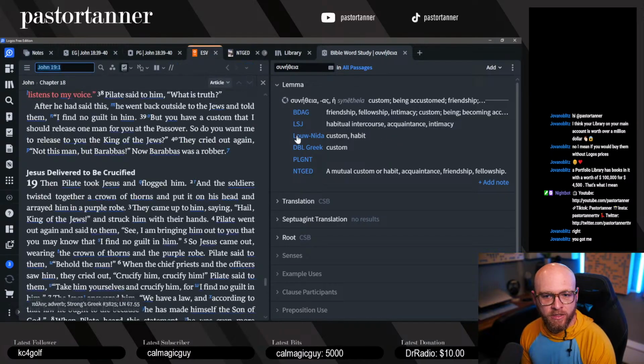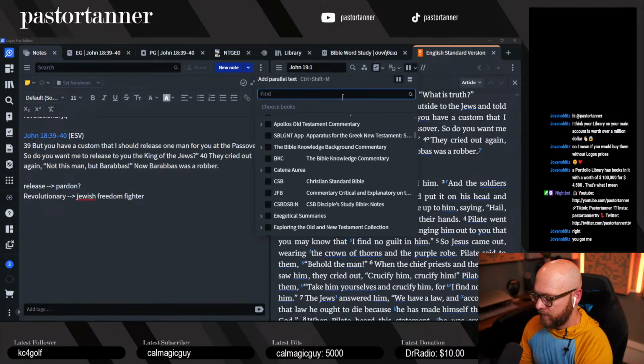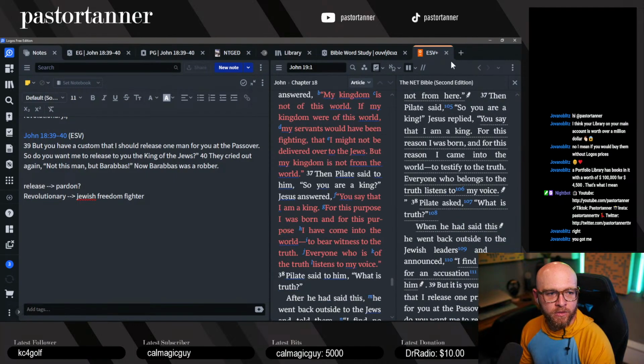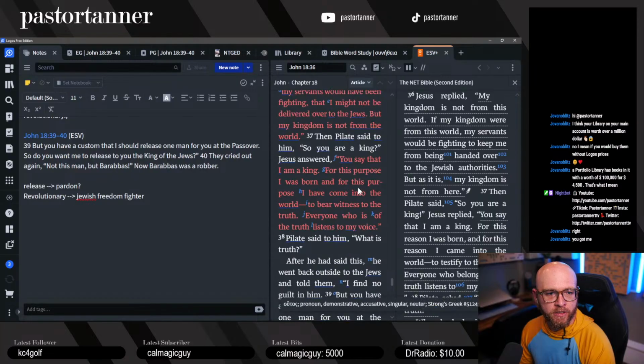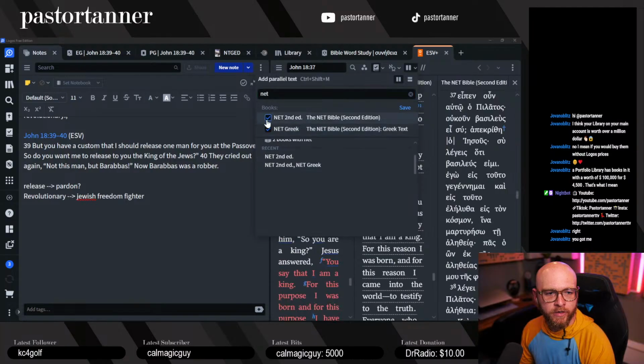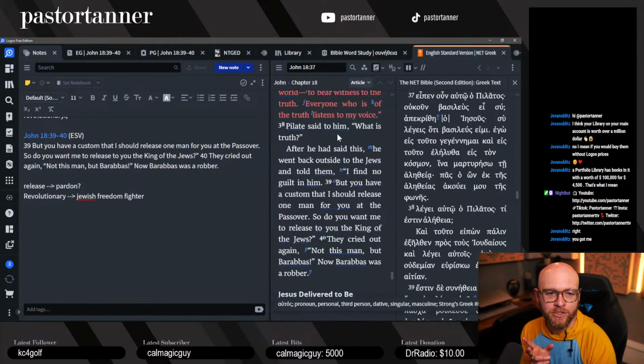And the best way probably for us is to just grab this here. And here, let's text compare. Let's get our NET in here in the Greek. Boom. And boom, we got them right next to each other. Oh, this doesn't show the Greek. Did I grab the wrong one? There we go, the Greek text, not the English translation. Although the English translation is pretty cool too. How cool is Logos? You can take your ESV translation and put it right next to your NET Greek, right?